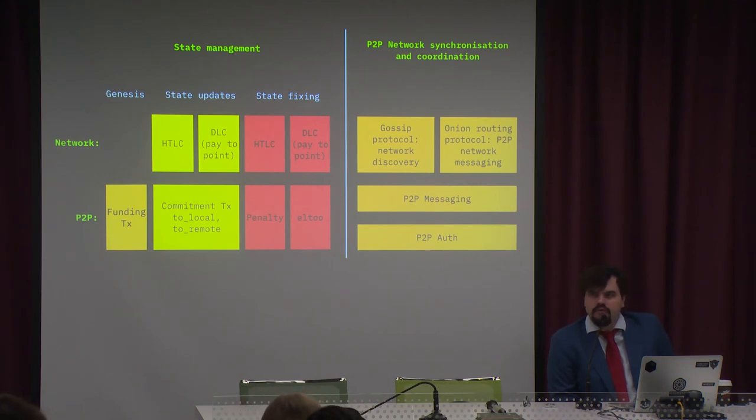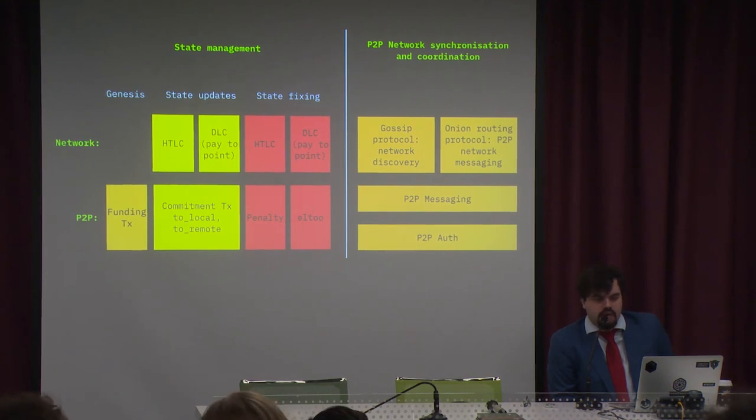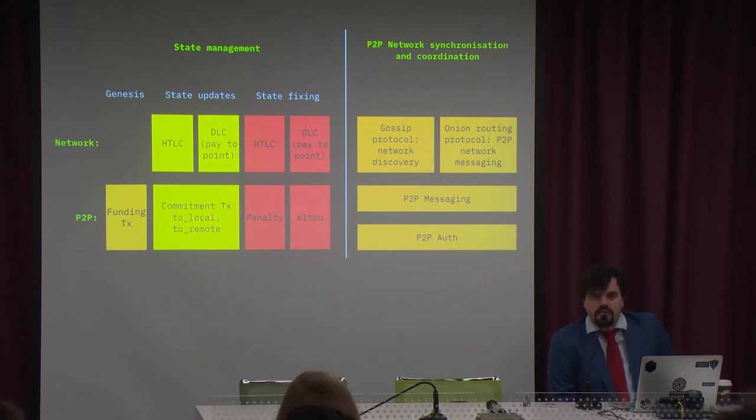So you also need to change the messaging, and we know that there are three types of messaging that exist in the Lightning Network. They are shown here. At the bottom level, we have an authentication protocol, which we don't need to change anyhow. On top of it, normal P2P messaging is built, when you send a message directly to another node. And on top of that, we have a gossip protocol that allows you to propagate the message across the whole network, and the onion routing protocol, which also allows you to propagate the message, but directly to a specific receiver.